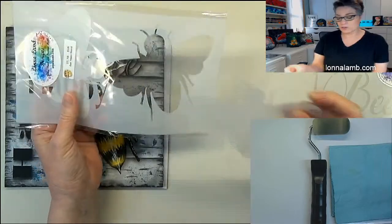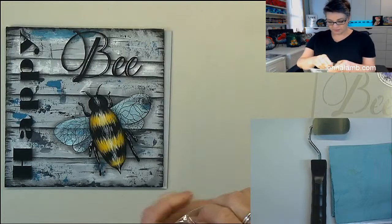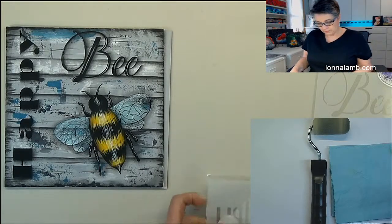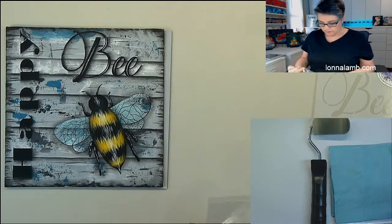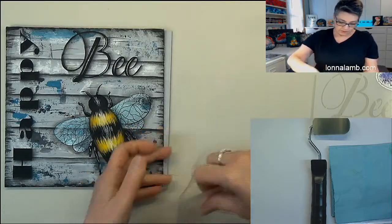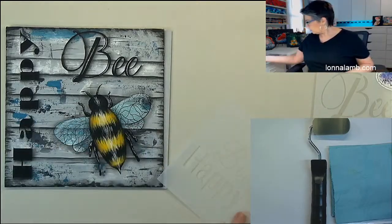Actually, I may just only use this particular part of it. I might pull the stencil out and show you how to use it, because I could not find my stencil that I had out the other day. I have hunted my whole studio for it. This one is a little bit different. I can get it out of the package. Well, I seriously cannot get this out of the package. Maybe I need to pull that other one out. But you don't have to have this particular stencil if you don't want to. There we go. Stuck in the corner. Not really sure how that happened.